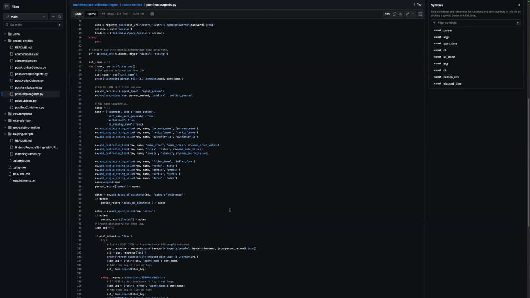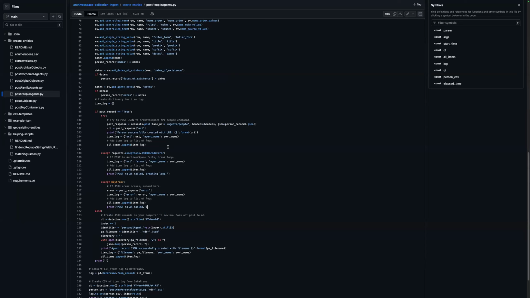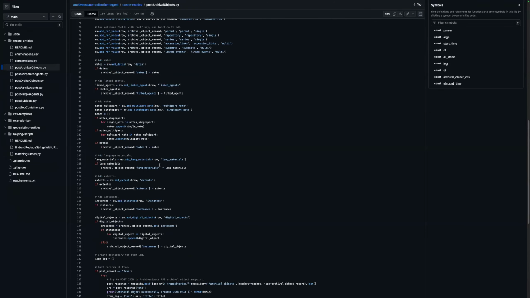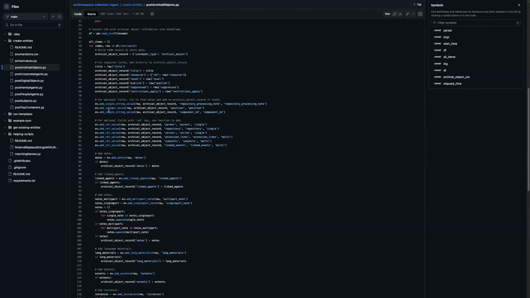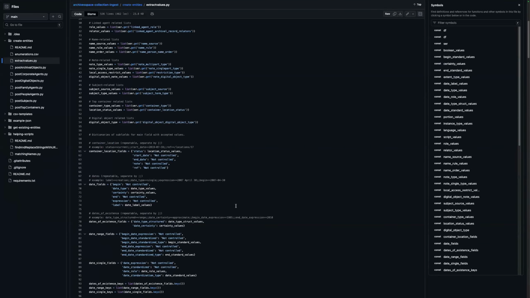Yeah, it definitely tries. The log always prints something about the row that's unique, so I can go back and find that row in particular and see what went wrong. For instance, for the people posting, it prints the agent name. I'm not sure what it is for archival objects, but it'll be the title of the archival object, which is the name of the object. So I can go through and find that title in the spreadsheet and ask why this one didn't work. And for some of the errors too.